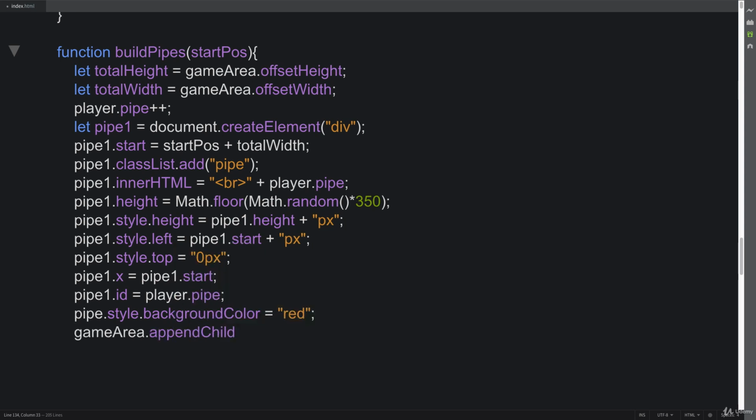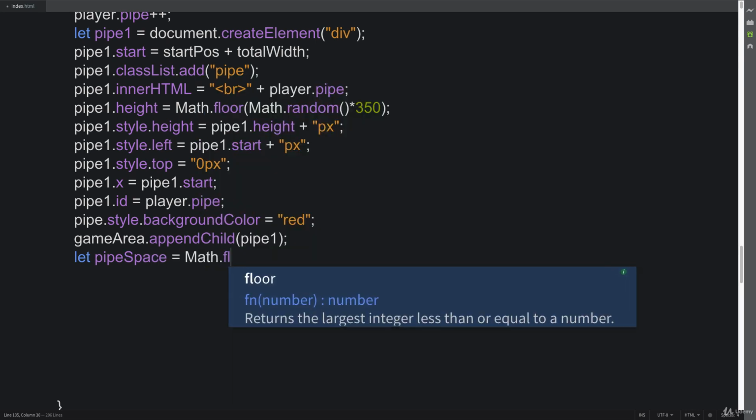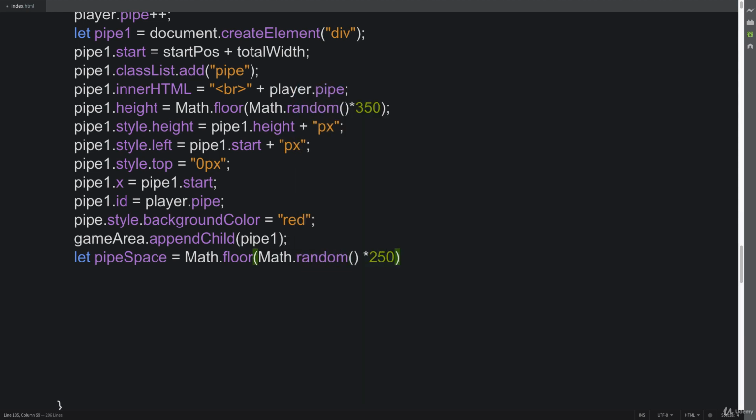So once we've created it, we need to append it to our game area. So we're appending the pipe1 object, just as we've done with the other elements. So next we need to create the bottom pipe. So the starting position is going to be the same, but there's going to be spacing in between where this one ends at the top, and we need to create some spacing. We're going to create this as a random space value, using Math.floor and then Math.random in JavaScript. We'll make a space up to 400, but with a minimum of 150. So that's the formula for that. So it's going to give us a variable value anywhere from 150 to 399.